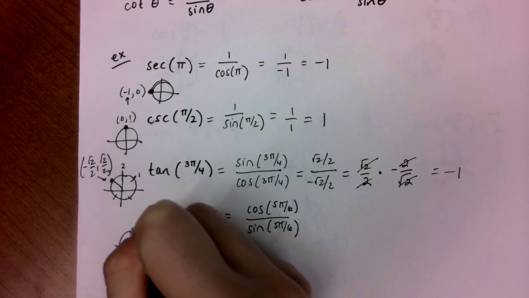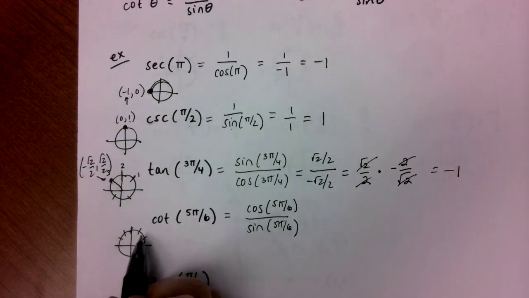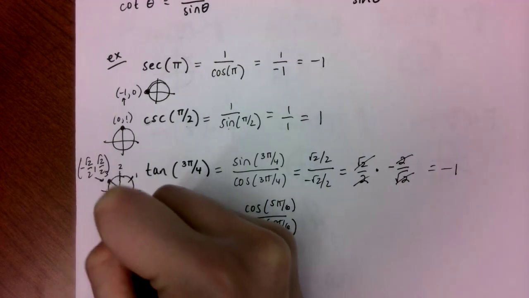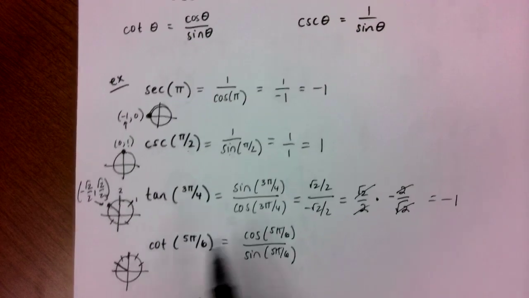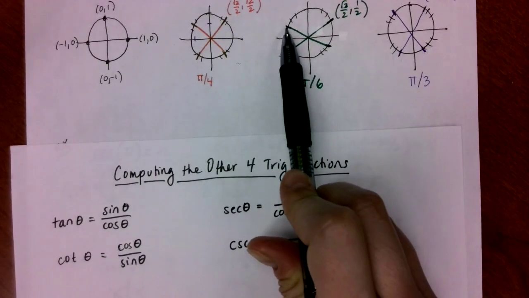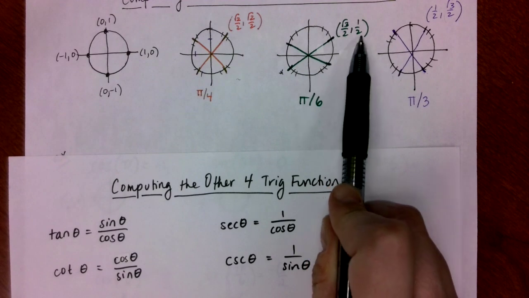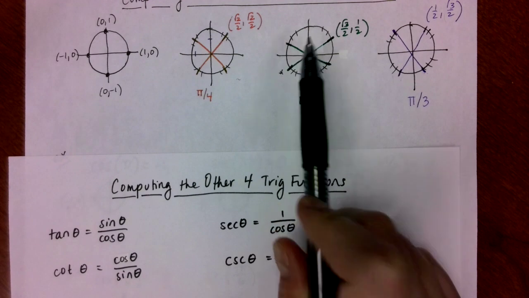Pi over 6s are the steps that cut the unit circle quadrants into thirds. So I have 1, 2, 3, 4, 5 pi over 6. So this is the lowest angle in the second quadrant. So its reference angle is pi over 6. So I'm at this angle right here at 5 pi over 6. So I'm going to grab these coordinates, root 3 over 2, 1/2. But because we're in the second quadrant, that x value is negative.